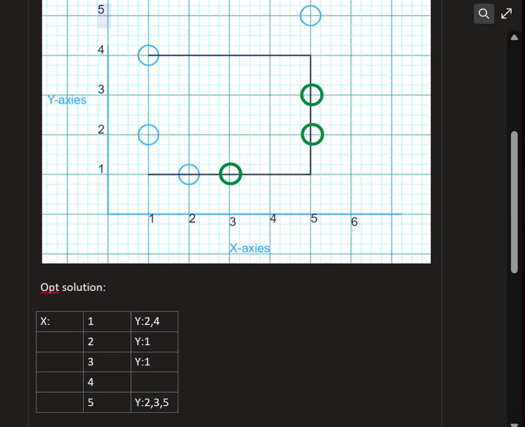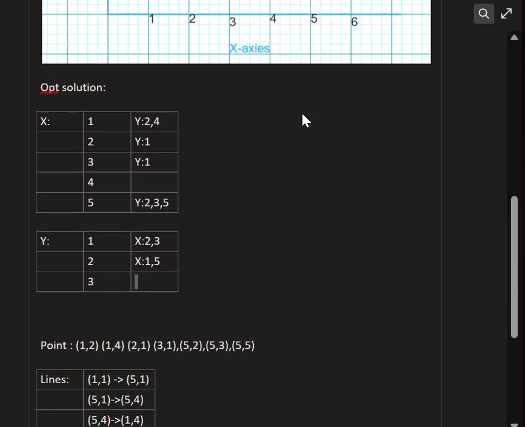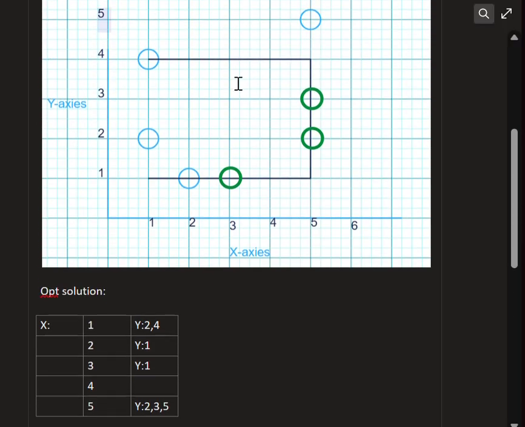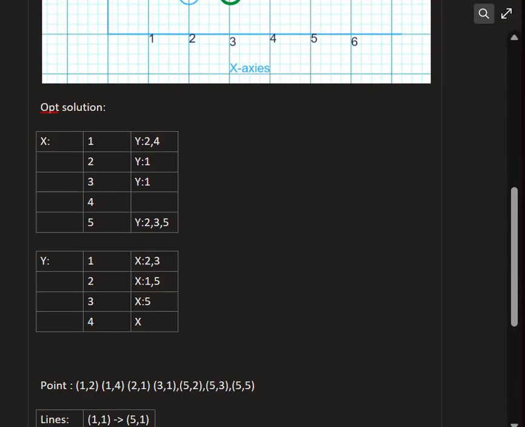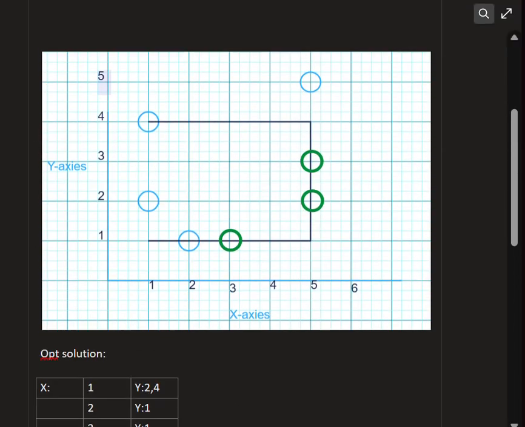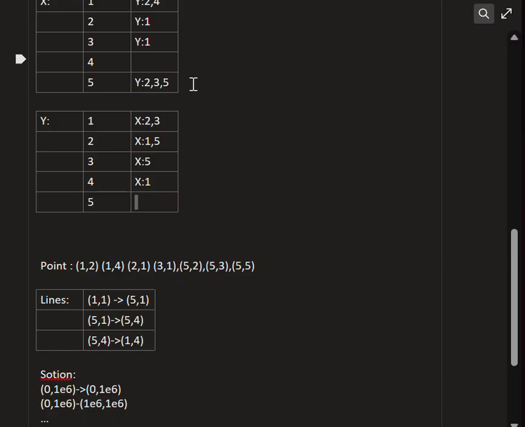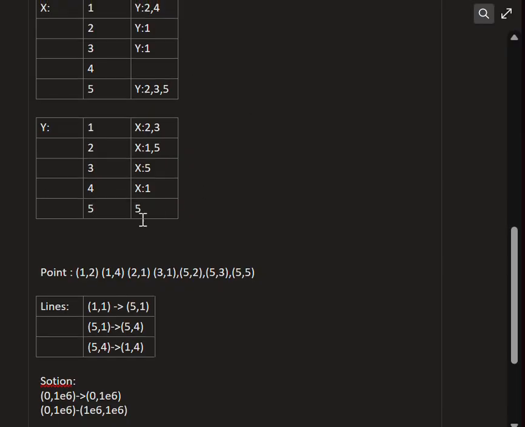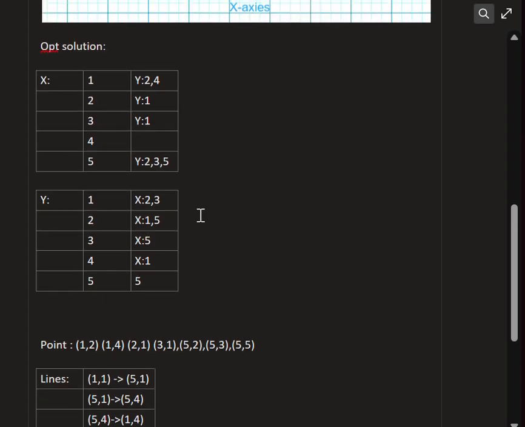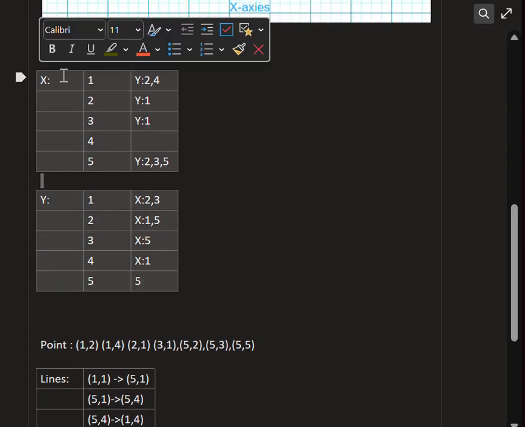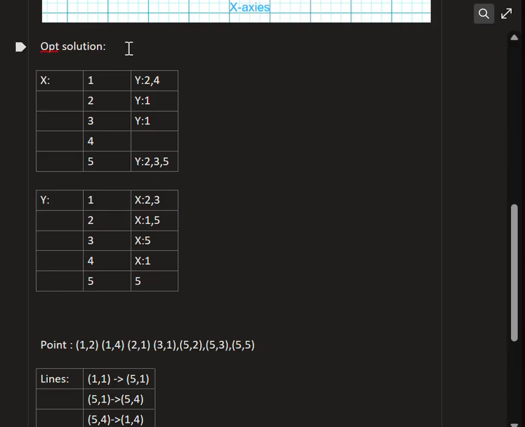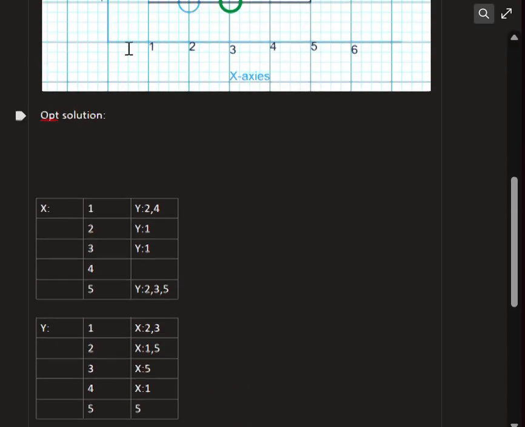For 3, there is 1 point at 5. For 4, there is 1 point at 1. For 5, there is 1 point at 5. These are the points we have calculated. We have the 2D array, we are going to use it and just process it.